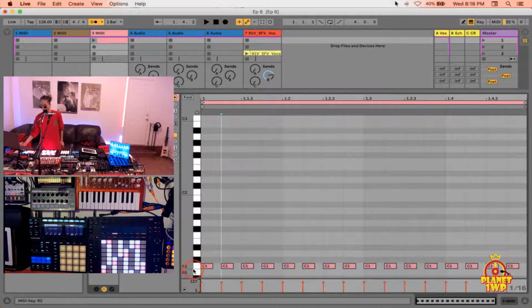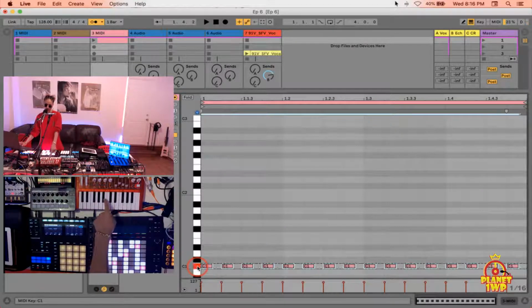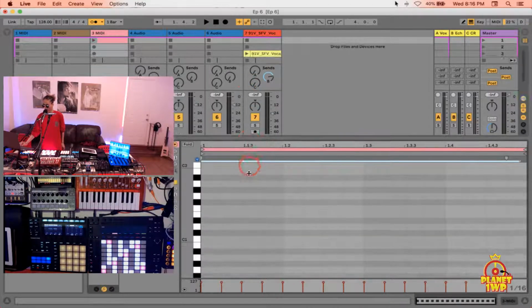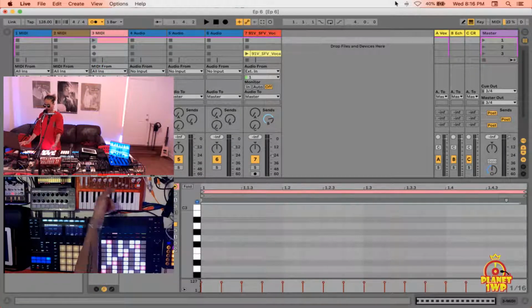If you guys can see, if I hit that note as well on the actual keyboard up here, I can hear that keyboard. So essentially it's confirming that it's receiving MIDI from all, which includes the Micro Brute, as you guys can see, and it's sending information or MIDI back to this guy.